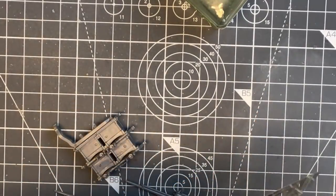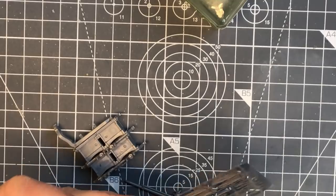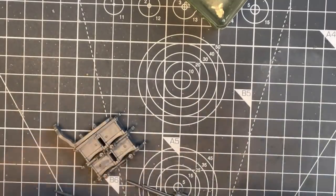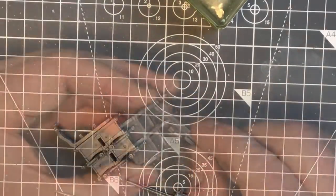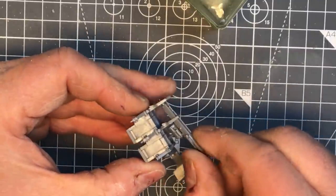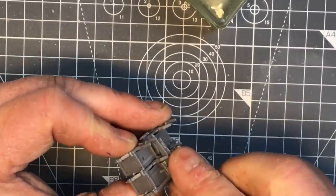Tamiya give us another of their jigs to set the cannon barrels up, which is this stainless steel part. So we'll fit the inboard guns before we make the outboard ones.